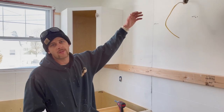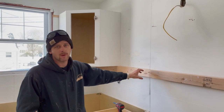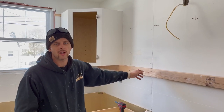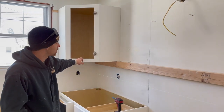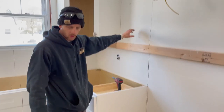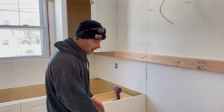Here, we only have 30-inch wall cabinets. We don't have to be too concerned about it. I did a 20-inch backsplash. 18's minimum. 18's, in my opinion, is a little tight, but it works. So, I went 20. And then we put this 2x4 on. Hung this one. Now, we got to put this one. This next one, which is a 21, should line up perfectly with the edge of this. And then we go 30 from here.